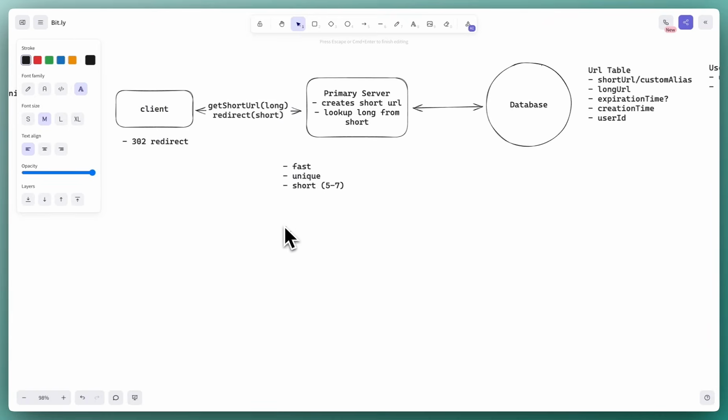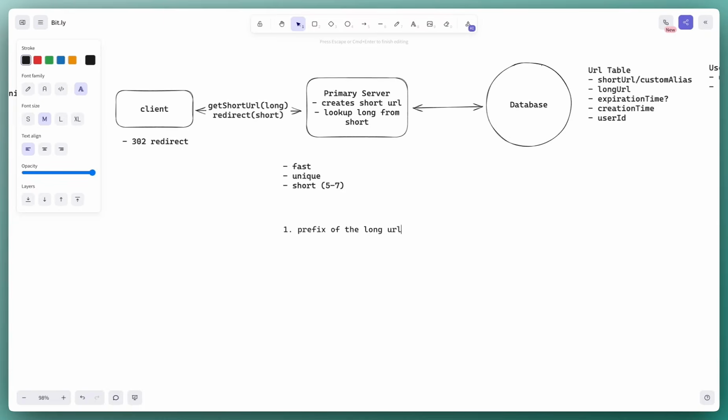So the first thing that we could do is that we could just take a prefix of the long URL or the input URL. So any given long URL that comes in, let's just chop off the first 5 to 7 characters, stick that then as our short URL or our short alias, or our short code, and then append that to the end of our www.bit.ly.com/that prefix, right?